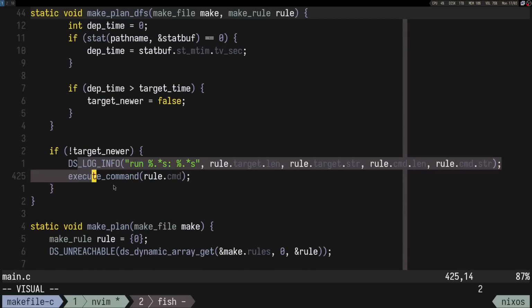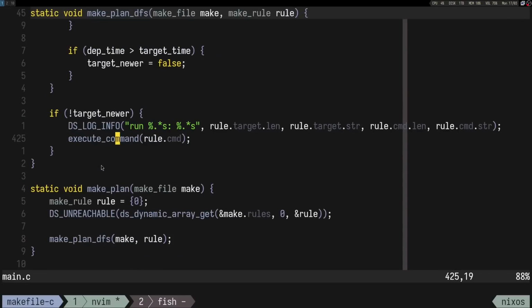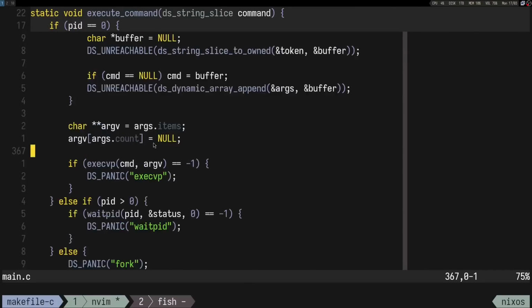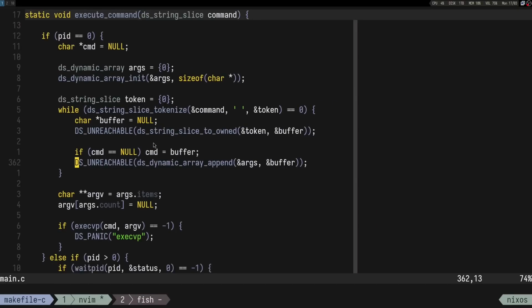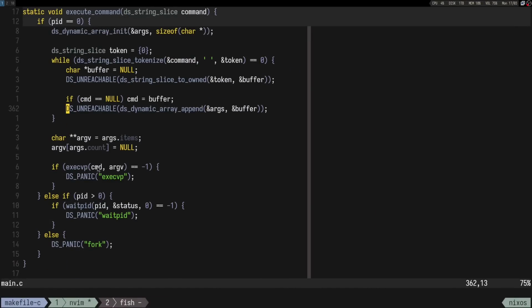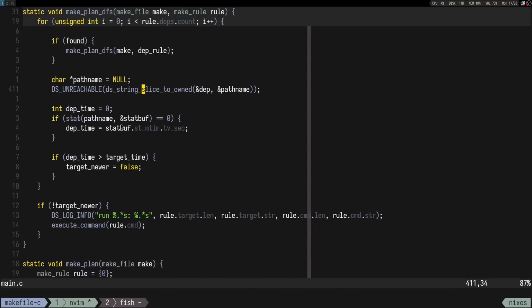And then we just execute the command. Initially we did it with system, but then I said, okay, let's see how we can do it with fork and execvp, which is, I don't know, the right way to do it, I guess. But yeah, hopefully this was interesting for you.